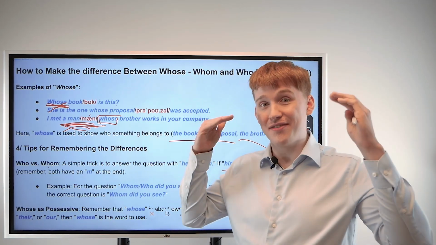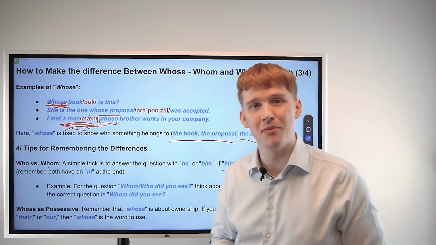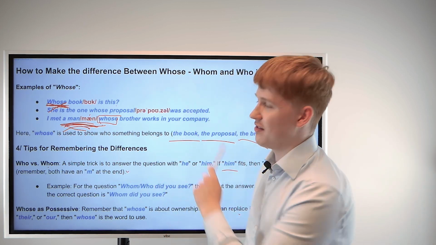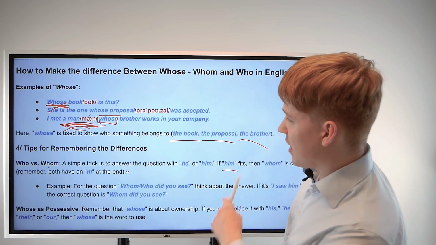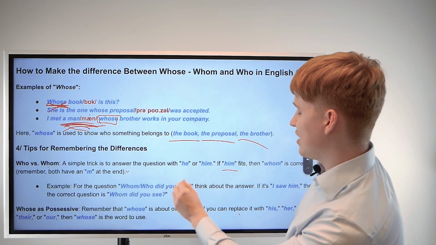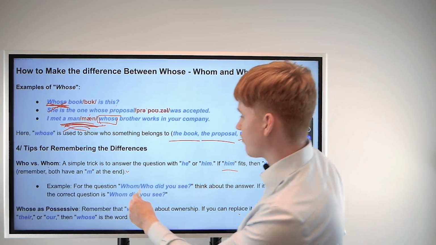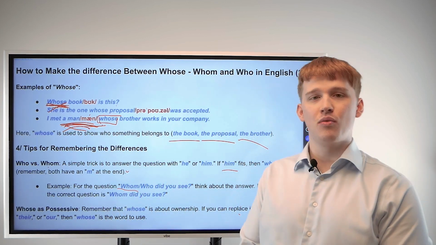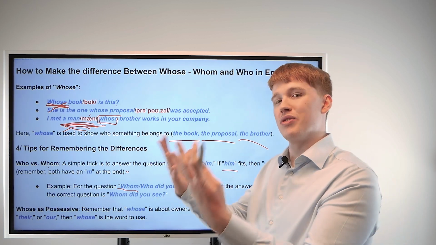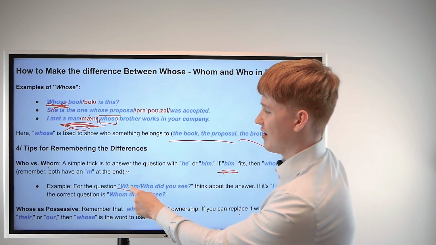And when you're in that kind of situation and you're thinking of which one to use, this is something that you can quickly do in your mind and think of what the answer would be. And by that, you can then ask the right question. Lovely. So we have an example here for this. So whom or who did you see? So the answer here would be whom, because we're saying that this person was seen. So I saw her. So you remember him or her is whom.